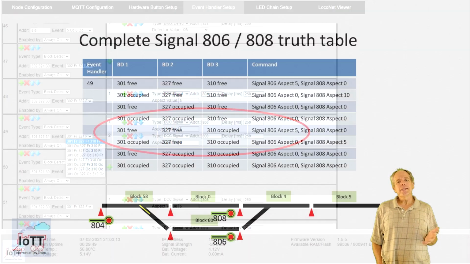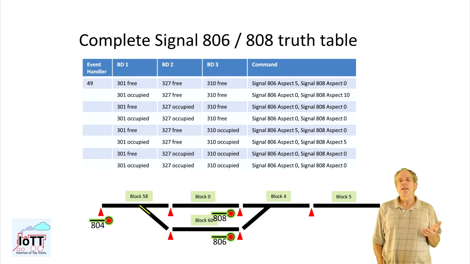In the command list, I add one line for each signal. Signal 806, of course, is set to halt whenever the turnout is in closed position, and whenever it is thrown, signal 808 must show stop. The aspect of the other signal depends on the status of the immediate block and the aspect shown on signal 810 and can be stop, slow or track speed as usual.